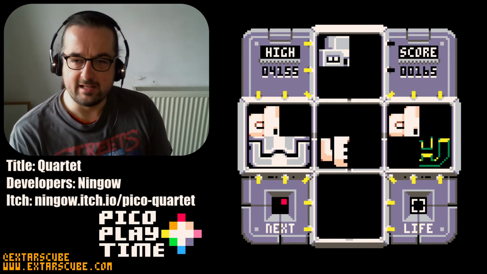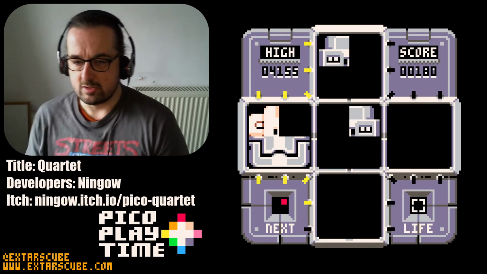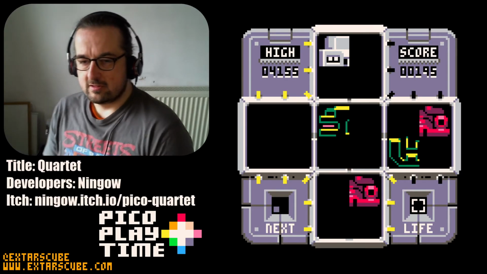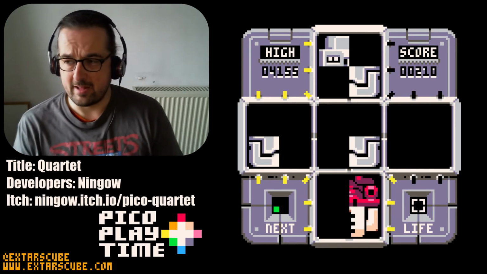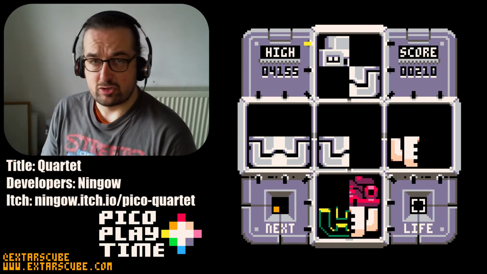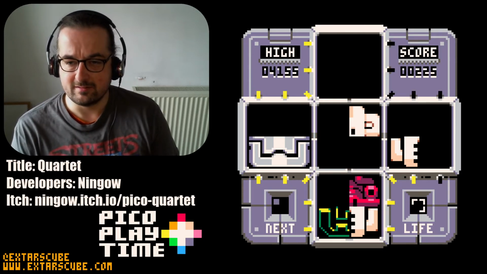So as you're playing it, you start to think things like, is there an optimal way to do this? Would it be possible to have all four faces created correctly in each corner? Probably. I imagine it'd be unlikely. Something to try though, isn't it? Oh dear, lost a life. Oh, what am I doing?